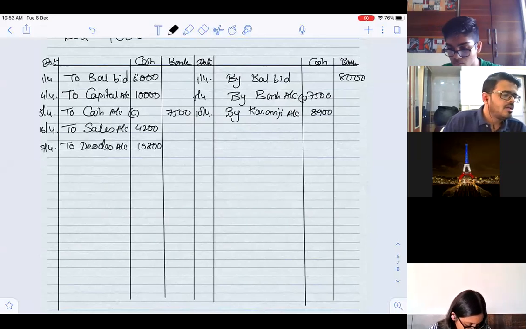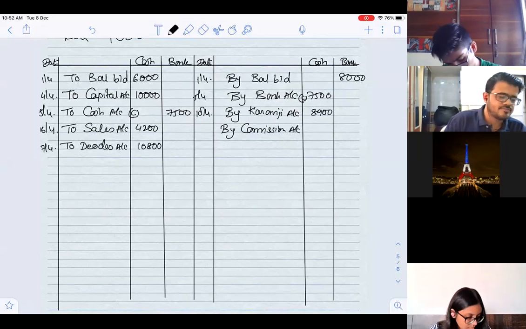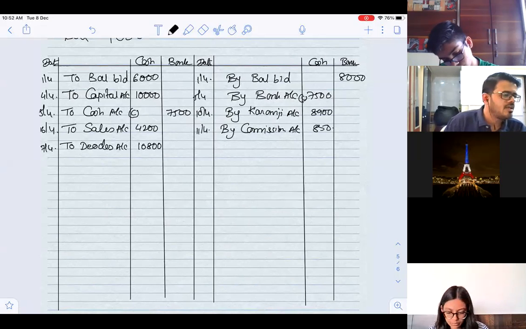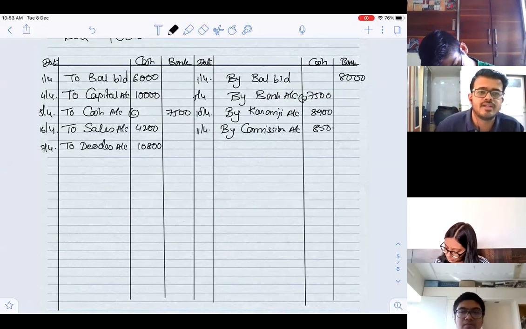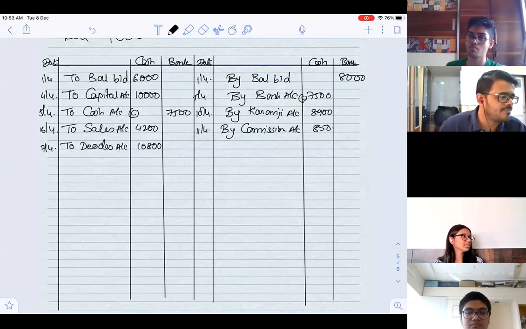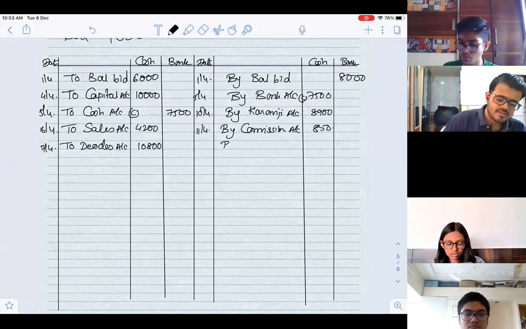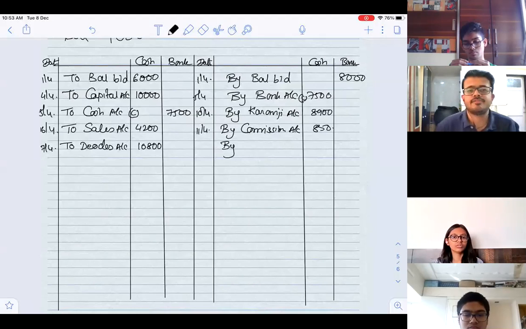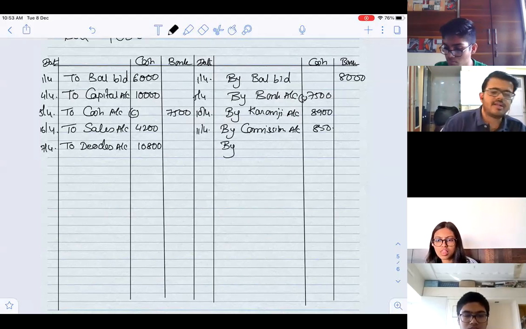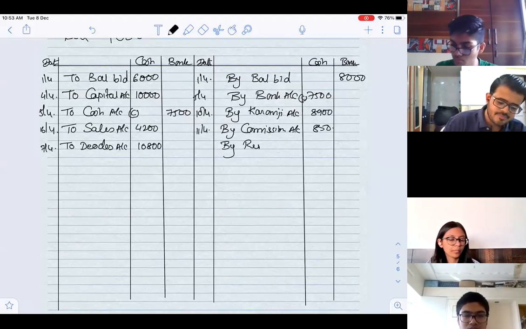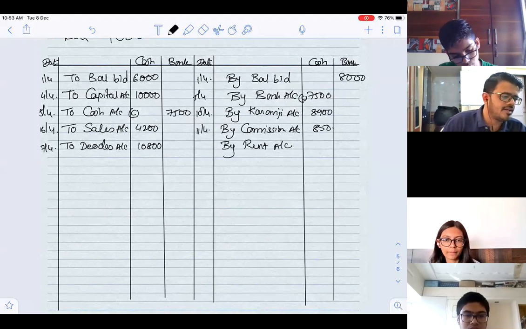10th of April. Commission paid to agent. So by commission, cash column 850. By commission, cash column 850. Then purchase office furniture from Raman Sanson credit. Which book? Journal proper. So it will go in the journal proper. Then paid rent through check. Purchase book, right? Not journal proper. It is purchase of furniture, son. Sorry. Not goods. If it is goods, then it will be purchase. Paid rent through check. So by rent, in the bank column 650 because it is through check.